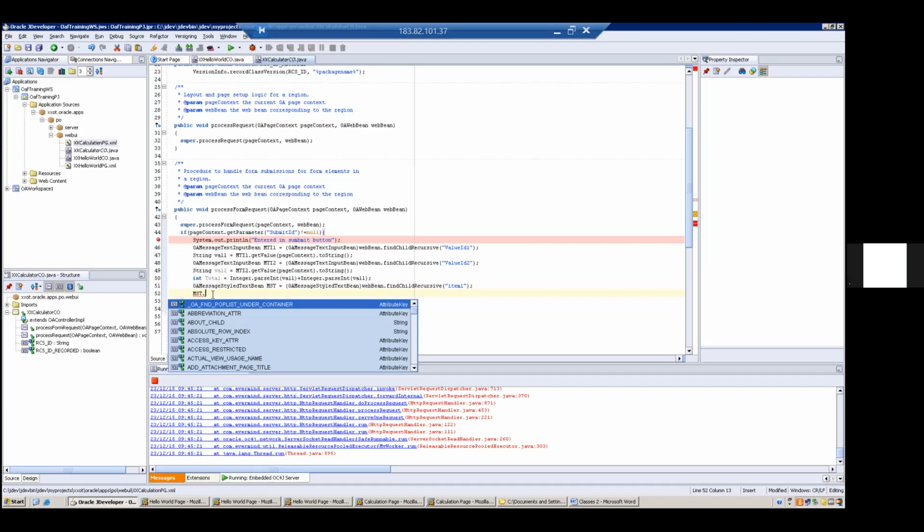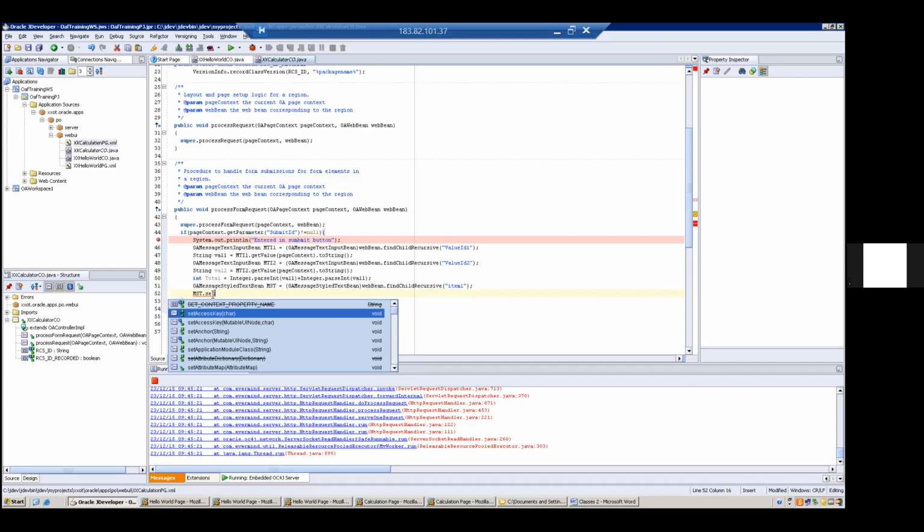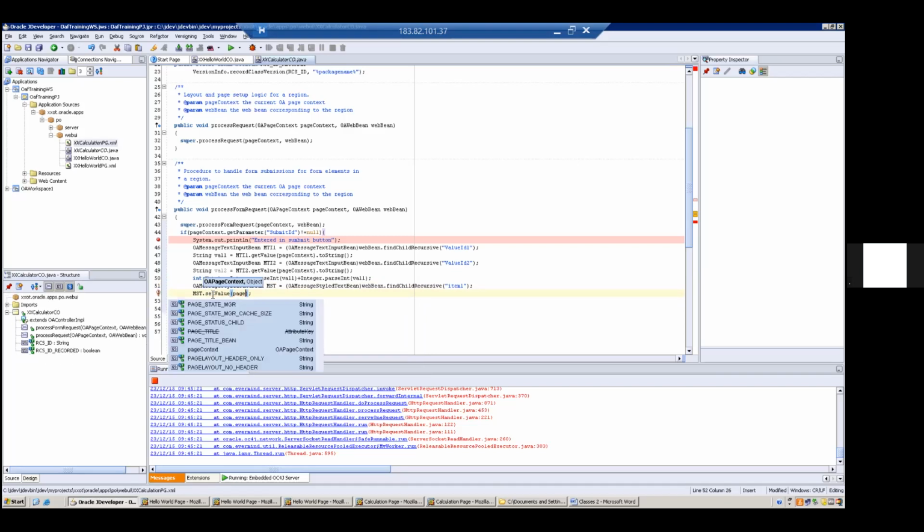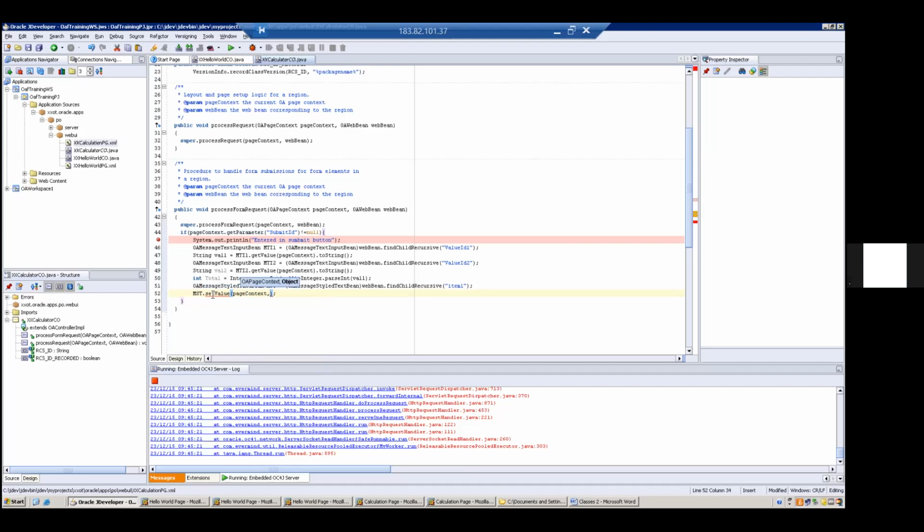Before, to get the value, we called the function called get value. Now we need to set the value. Set. See, set value, page context comma object, means you need to pass the page context as the first parameter and the object, like what is the value you need to store. That object you need to give. Set value, enter this function, page context. First is the page context. See, to get the value, only one page context parameter. To set the value, we have two parameters. One is page context and another one is the value. What is the value you need to set? That is the total. Total, we set it. Okay.